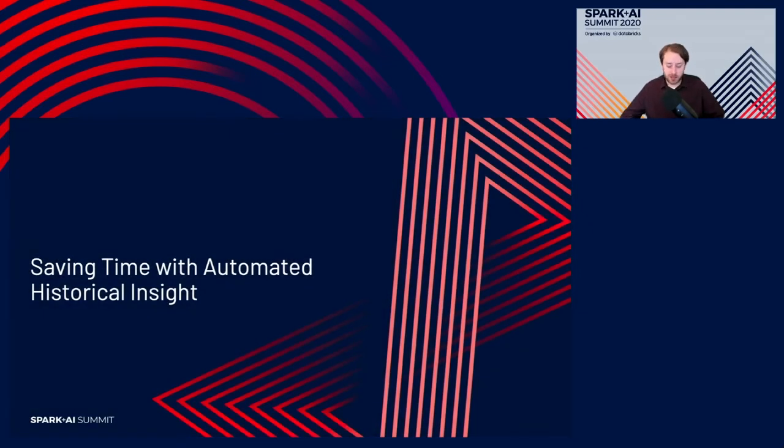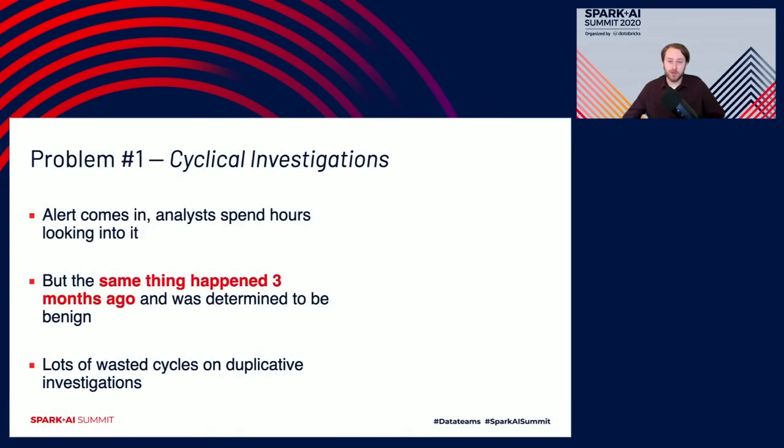For the last thing we'll discuss, I want to take a step back from the detections and focus on some of the problems we've had in the triage space. If you look at the alert trends over time, you'll find that most of the events day to day aren't completely novel. It's very likely that something, maybe not the exact thing, but something similar already happened in the past and was already triaged and investigated or closed out. Particularly for analyst teams that operate 24/7 across multiple shifts, it's really difficult for any one person to remember all of this historical context. And it results in this waste of resources cyclically reinvestigating the same thing over and over again.